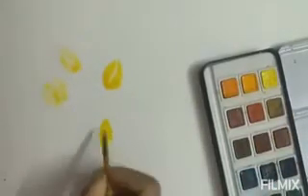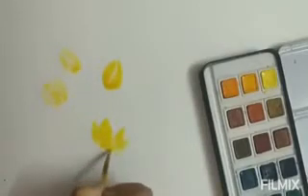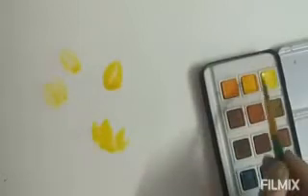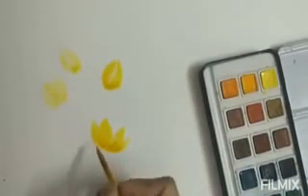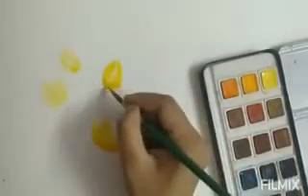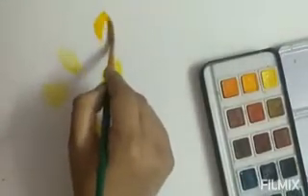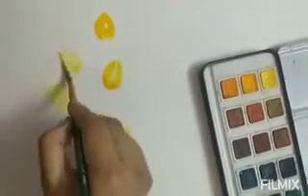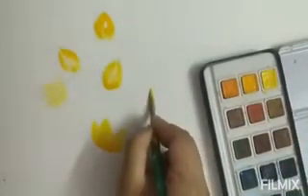I'm using two tones — lemon yellow and chrome yellow. I'm just making the shade with the chrome yellow at the second level, and initially with the lemon yellow, just adding the chrome yellow at the bottom of the flower to give early gradation. You can also go for different tones like red and yellow, orange and yellow, or purple and pink tones — it depends on how you want to try different techniques of flower coloring.